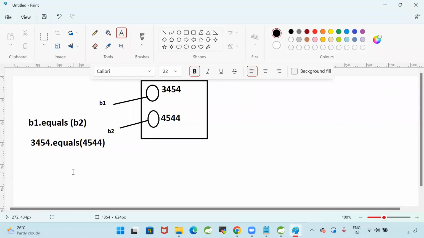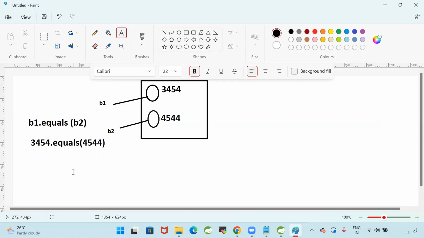Not equal. So when I call the equals method on the bank object, it is comparing the hash code of the object. Two objects will have two different hash codes. So that's why for the bank objects we are getting a false value.